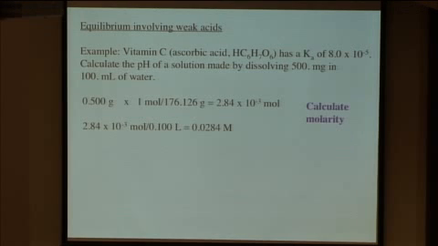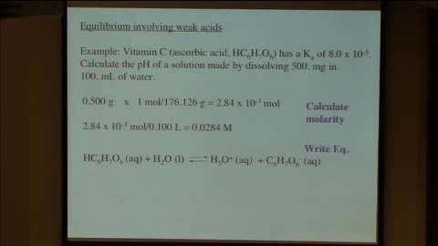And one of the mistakes that people often make in doing these problems, they forget to do all of the conversions that are necessary. Sometimes they stop at moles, and you're talking about concentrations here. So don't forget about your friend, the volume. All right, so then you can write an equation, and I highly recommend that people do this on the test because it helps them figure out what type of problem it is and avoids people making silly mistakes. So if we're talking about an acid in water, you should make sure that your equation reflects an acid in water. If you have hydroxide ion on the other side, something is very wrong. An acid in water is going to be giving hydronium ion concentrations and a conjugate base.